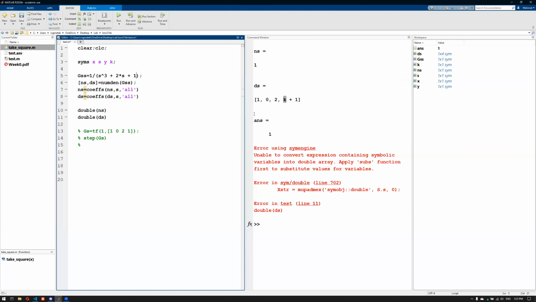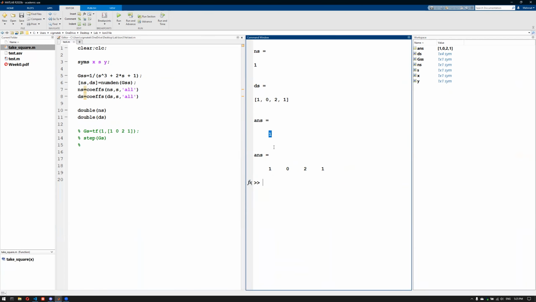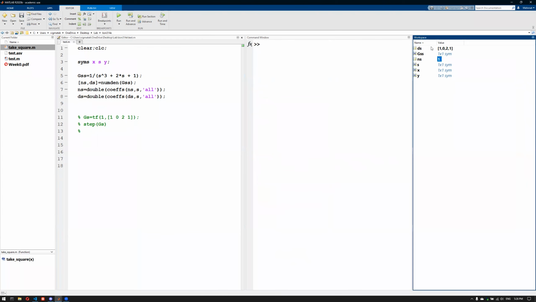Of course, in this case, I'm just going to delete it, but otherwise we can do stuff to it, and I'm going to show that in a minute. But now, when we enforce them to be doubles, we have returned to our domain. So let me convert both to double. There we go. Also another one, the s term here. If I run it, now we have ns and ds.